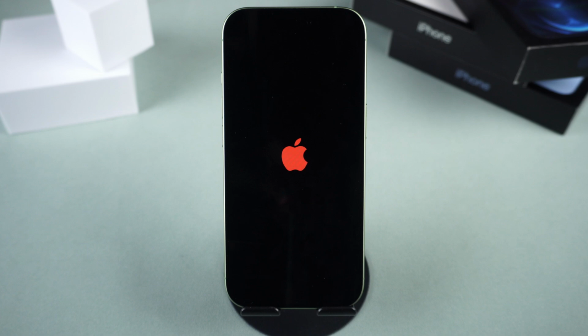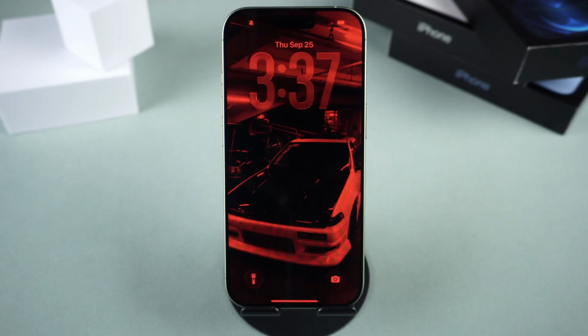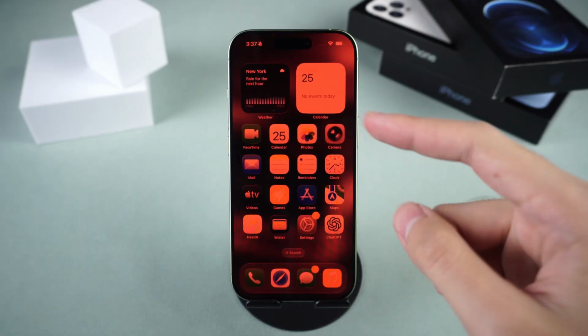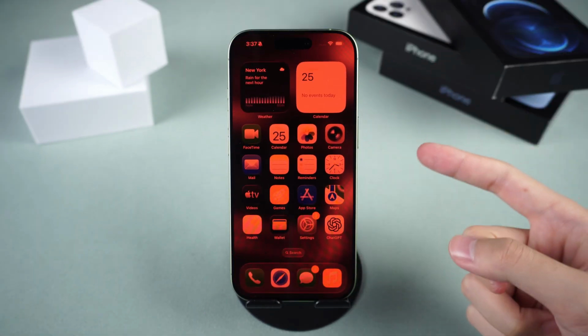If not, it could be a hardware issue, sometimes caused by moisture inside the display. In that case, you'll need to take your iPhone to an Apple store or an authorized repair provider and ask them to run Apple Diagnostics for a full hardware check.